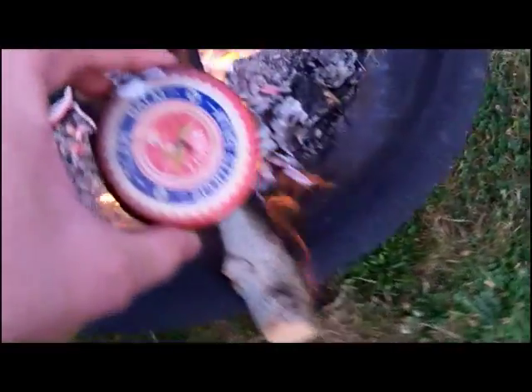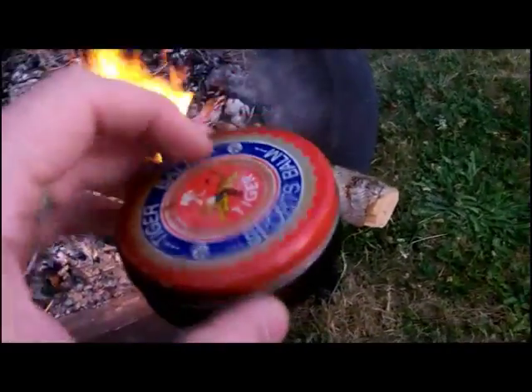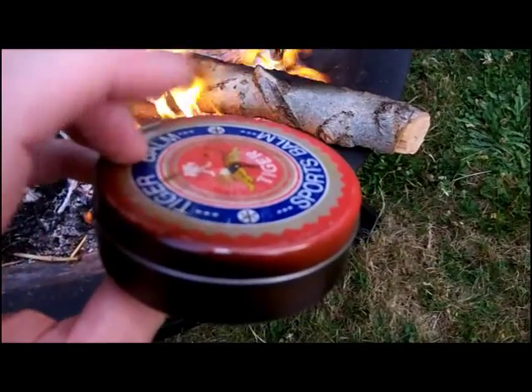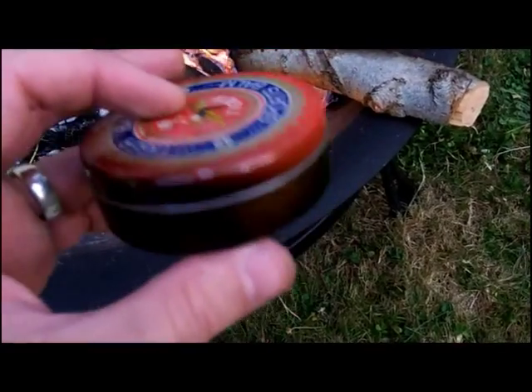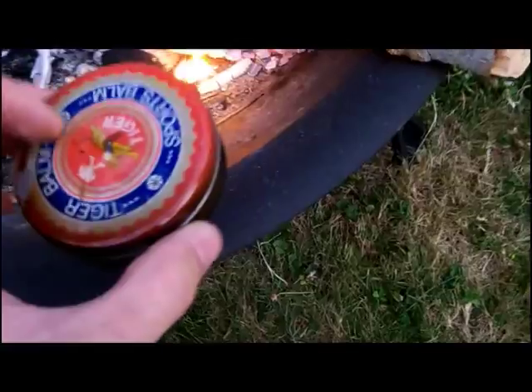Now what's going to happen is you'll begin to get smoke out of the hole. The way it works is the cotton won't actually burn because no oxygen can get in — the heat is forcing all of the air and oxygen out through that hole. You'll leave it on the fire until the smoke pretty much stops coming out the hole, and that's when you know you're done.